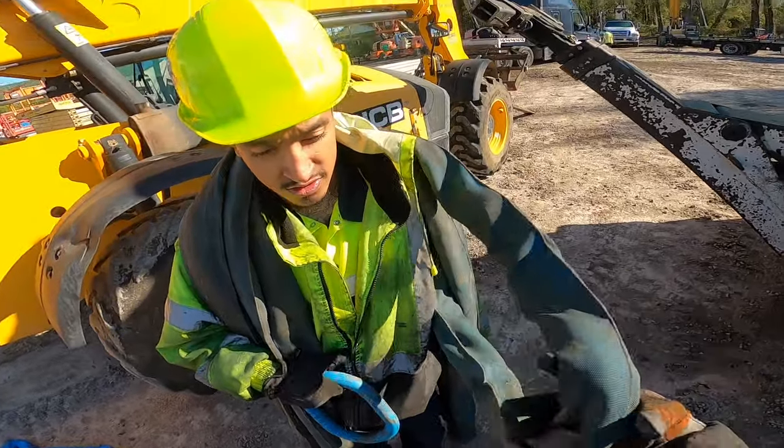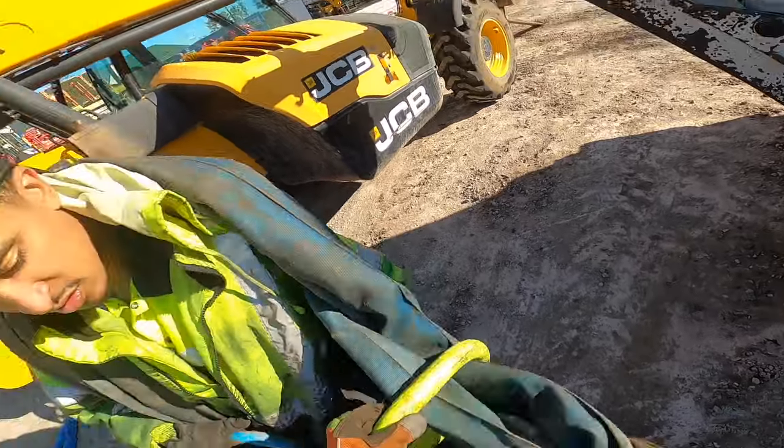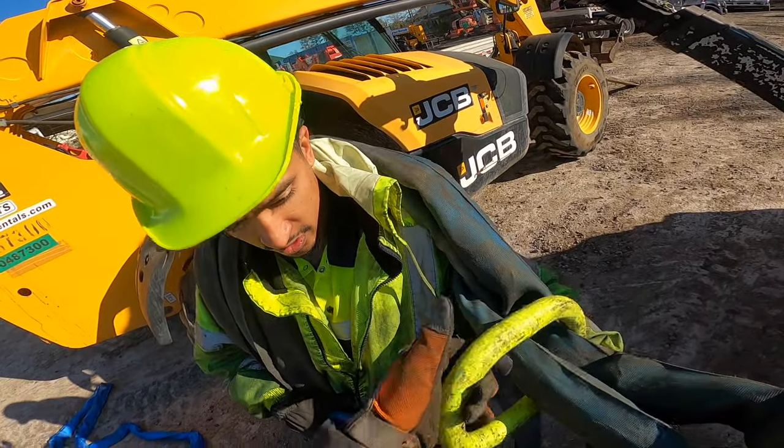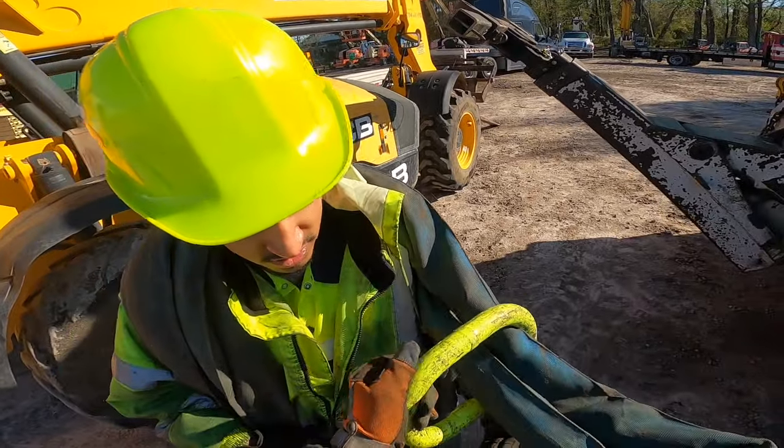Undo it. Put one end in each D-ring, but make sure you put that around the strap because we're going to hook to the ring. Okay. So one end in each D-ring, but before you finish it, put the oblong around the strap.